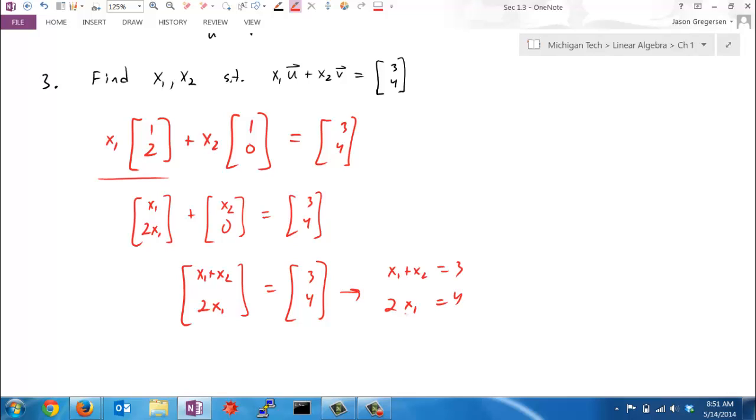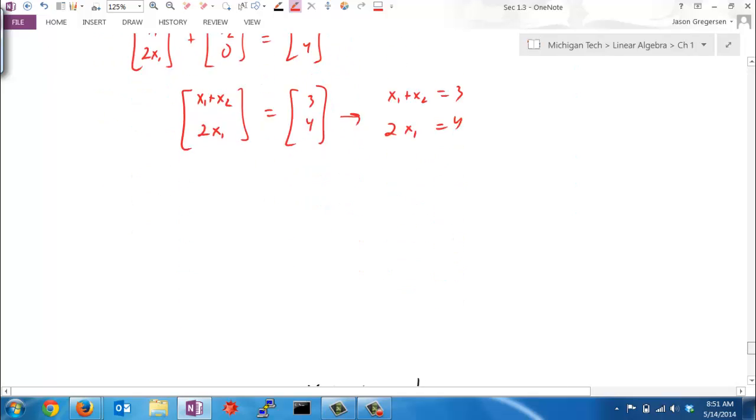In fact, saying, is there a linear combination of u and v that gets me to (3, 4), is the same question as saying, is there a solution to this linear system? Those are also the exact same statements. That's what you're going to see in linear algebra, is we're going to have 10 different ways to ask every single question. All right, so now we know a couple of them.